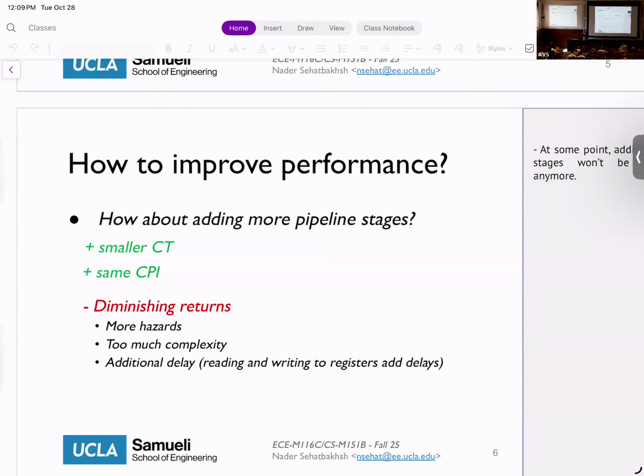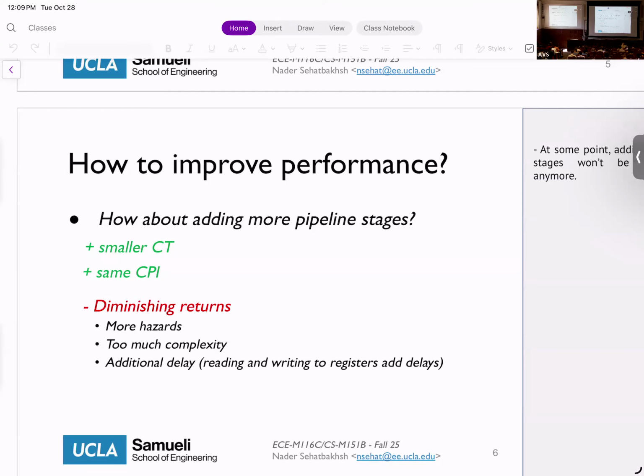Any permutation of the stages could result in a hazard. And then you need to add either forwarding logic for all of these, or a hazard detection unit. So your complexity grows significantly as a result. Generally, adding more pipeline stages adds complexity in terms of power consumption and delay, as well as the additional delay for reading and writing these pipeline stages, okay?